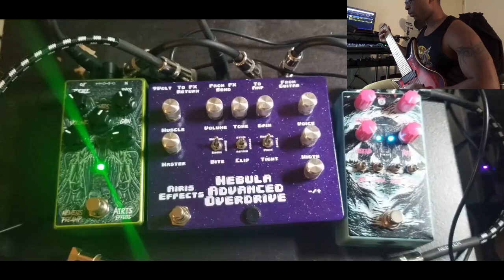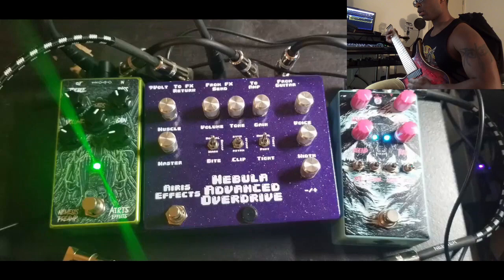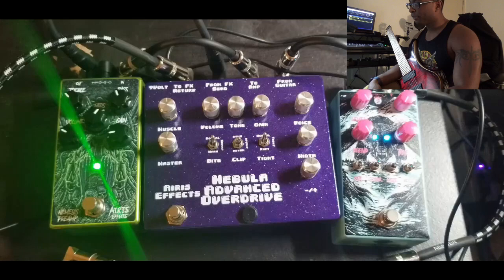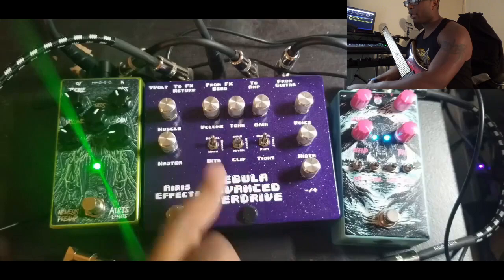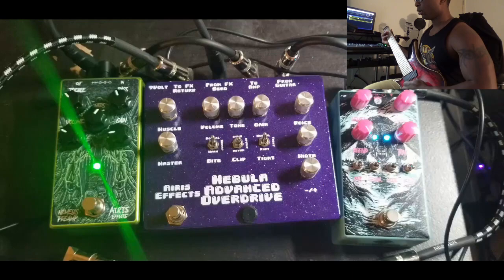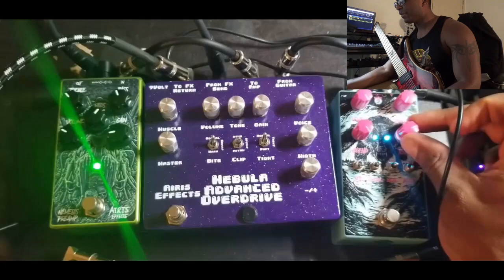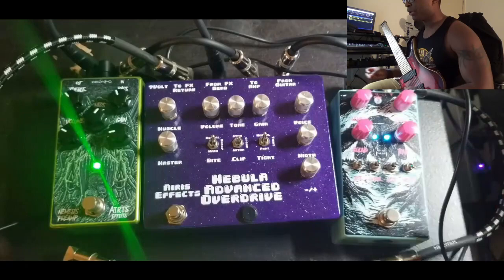Like I said, the Direwolf feels like it has a little bit more usable range in terms of the tone knob. Well, that's probably not accurate to say. Let's say that I can hear a bunch changing as I adjust the tone knob on the NAO, but you have a bunch of freedom with it. So when you do max it out, I found it unpleasant in this case, at least. Whereas the tone on the Direwolf feels like more of a smooth curve, so it feels almost foolproof in that you probably can't get a terrible sound out of it.